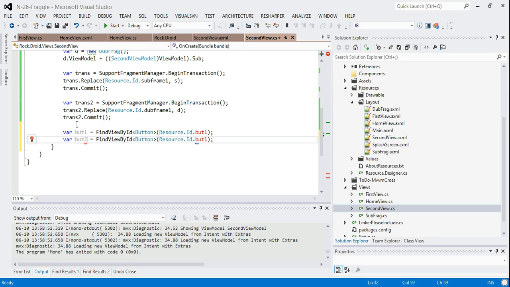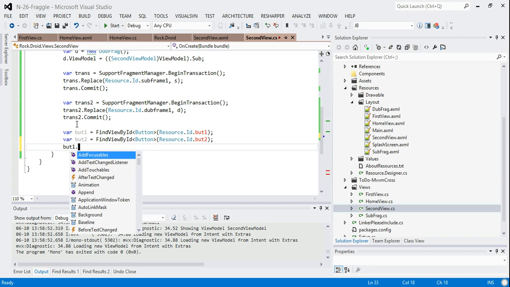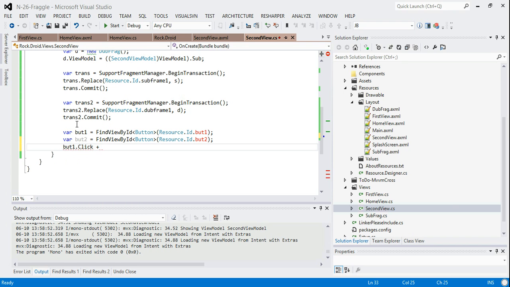And what I'd like to do is really get hold of these fragments and do something differently with them when I click these buttons. So when but1 is clicked, let us do a sender, args, and let's handle it. Whoops, we need an and as operator.